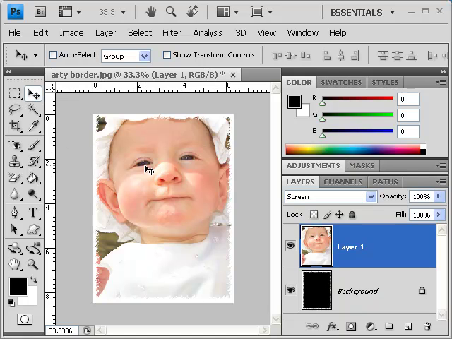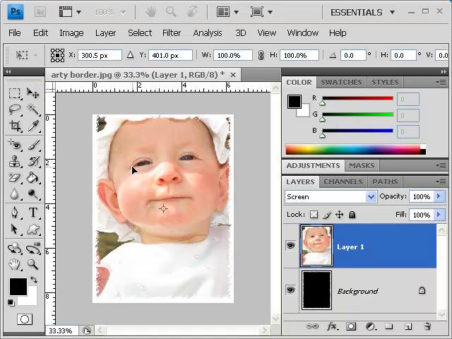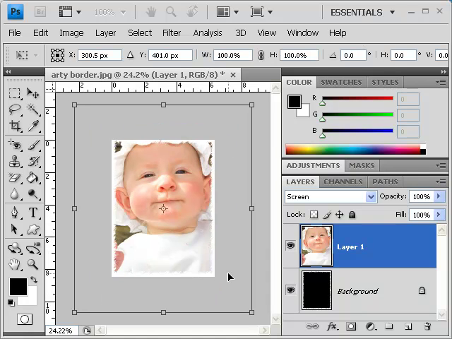Now it is actually possible that your photo is too big for the border, so to cure this we'll simply edit the photo and resize it. To do this, all you need to do is press Ctrl and T on the keyboard to move into free transform mode. If like me you can't see the bounding box, simply press Ctrl and the number 0 so you can actually see the bounding box appear.